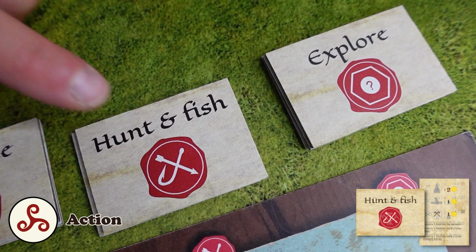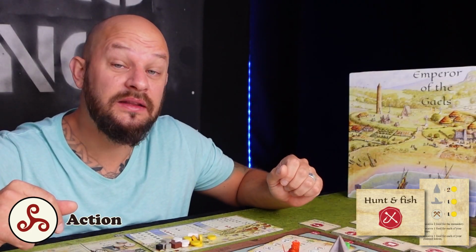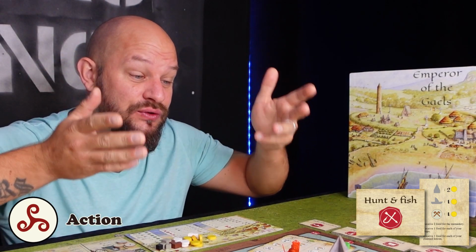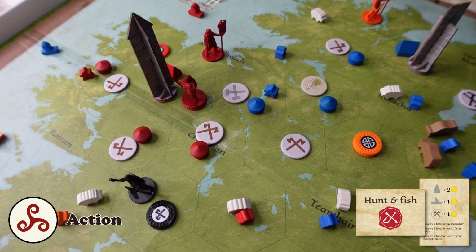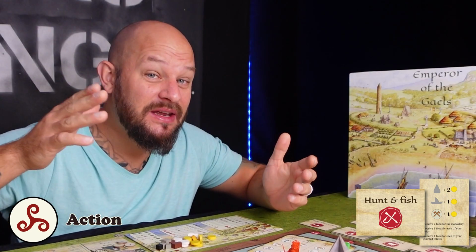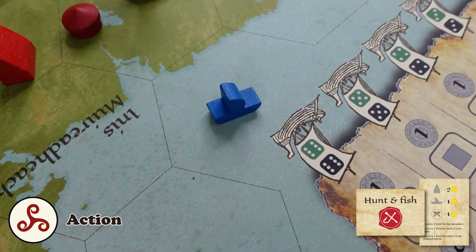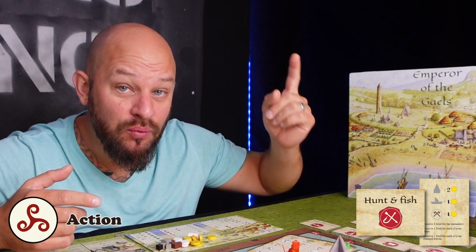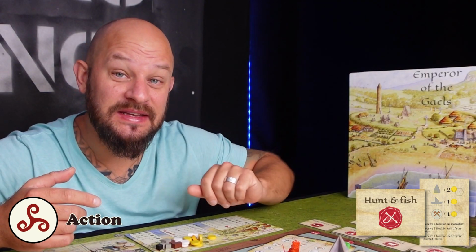If you choose to hunt and fish, you hunt and fish. And you will receive 2 foods even if you do not have any ships or claimed forests. But if you also have ships and claimed forests out on the board, well then you would get 1 food for each of those as well.